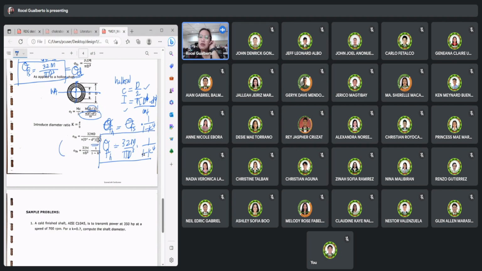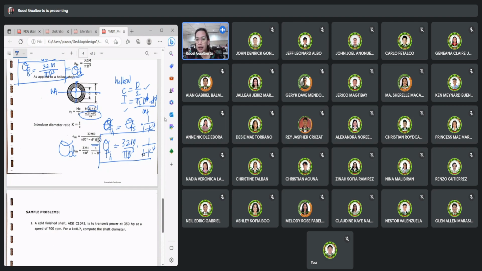To be equated to your design stress. Okay? So, yun yung equate natin sa design stress for us to obtain the value of the diameter. Okay? So, yun lang po ang tatandaan natin. It would be the solid, okay? The stress for the solid then multiplied by the hollow factor. So, aalisin po ito kapag solid, kapag po hollow, idadagdag. So, same equation lang. Okay? Ano lang po yung bago dito?